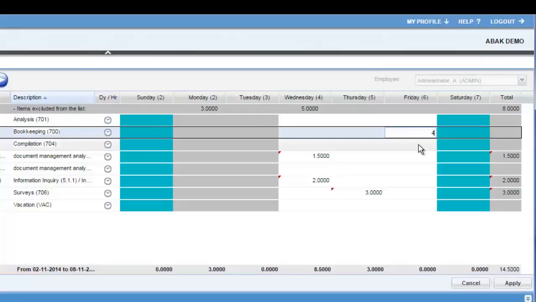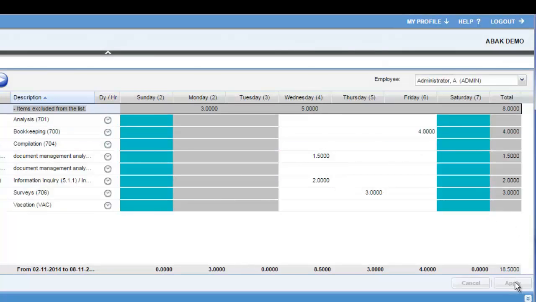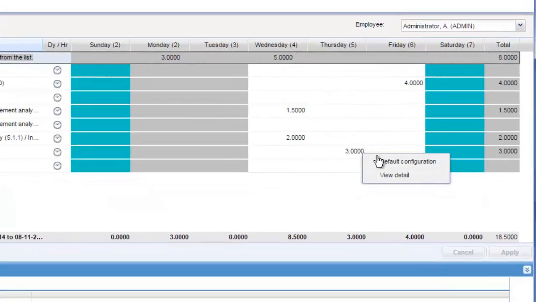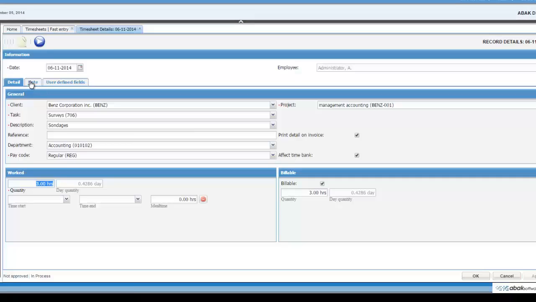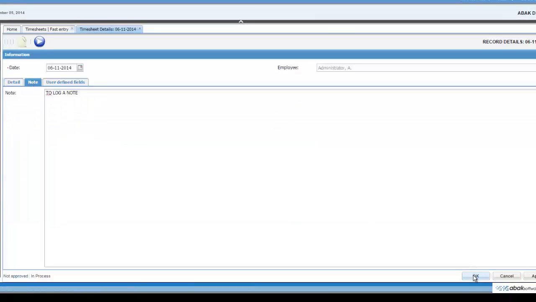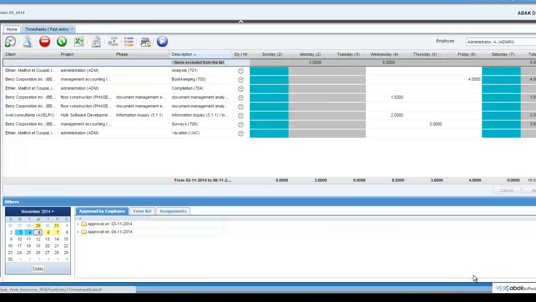Then click Apply. On Saved, a number of hours is saved in a box. You can right-click on it and display the detail, for example, to add a note. When you're done with a project and/or activity, you can delete this line of your favorites with the delete icon.